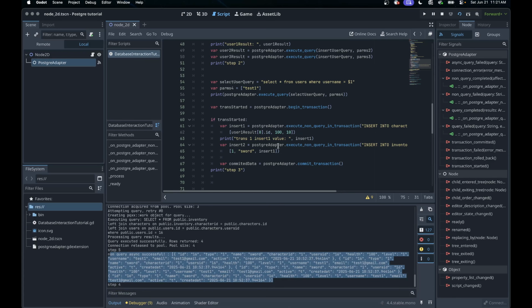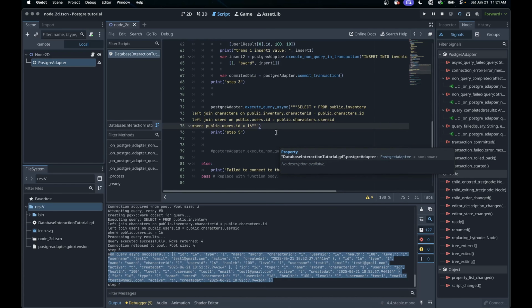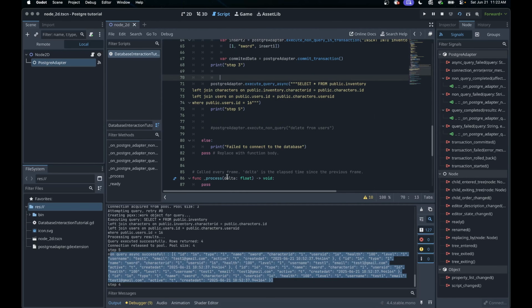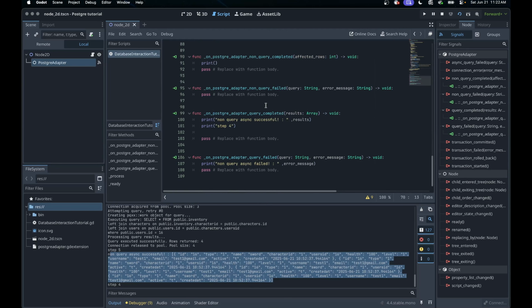Now, of course, you're executing asynchronous queries, right? So you want to make sure that you have a balance of that. And that's basically how you do an asynchronous query within Godot and pulling back the data that you want. Now, of course, it's always a good idea to limit your data scope as much as possible, and you're going to need to do a lot of processing logic inside of here if you want to handle different types of data. Remember, this is only going to execute on any asynchronous query that you do, so it's just something to keep in mind.